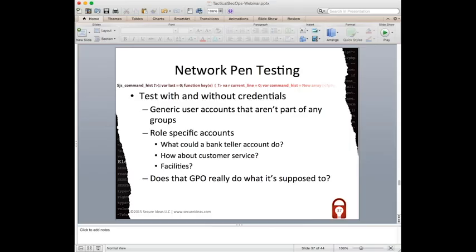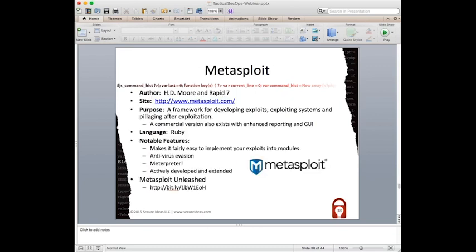applications inside the environment. But through the magical creep of IT, all of a sudden they have access to maybe a section of SharePoint that they shouldn't be able to read into. We have GPOs that are supposed to prevent certain things from happening, but they don't. They're not working. So try that out. Make sure that that's really what's going on. Metasploit is a powerful, powerful tool for demonstrating the impact of these flaws.